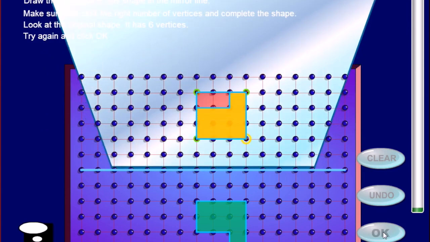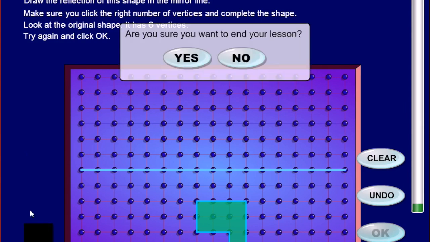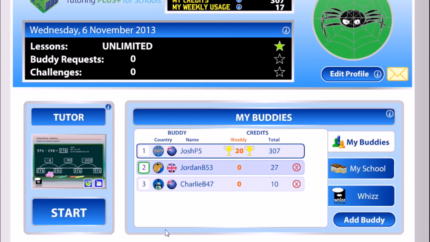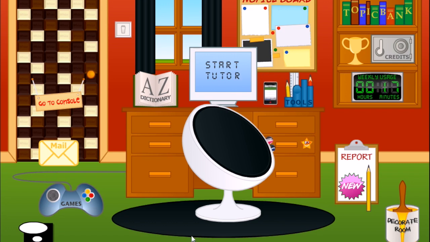While the students are doing exercises, tests and challenges, they are earning maths credits that they can spend in their Whizz shop. They can spend their maths credits on virtual pets, toys, etc. They will need to feed their pets and purchase pet food with their Whizz credits. Remember, they can only earn Whizz credits by completing tests, exercises, and winning challenges. There is also a school leaderboard which shows the students with the most maths credits for the week. Students can be rewarded further for performance in Maths Whizz.